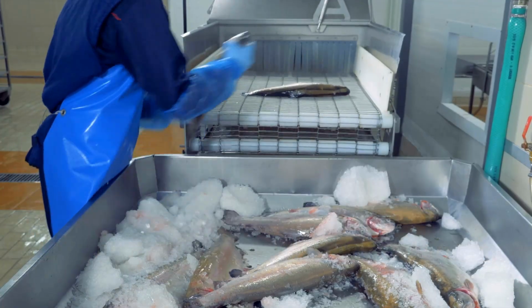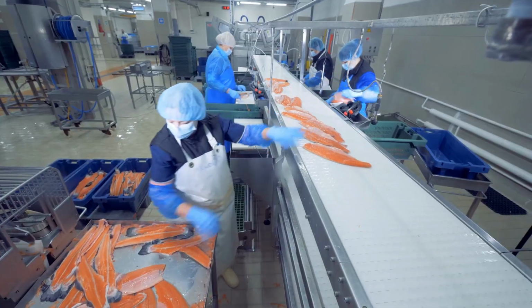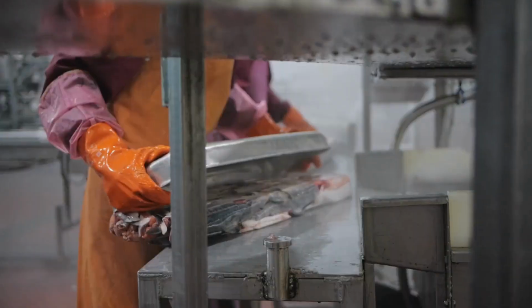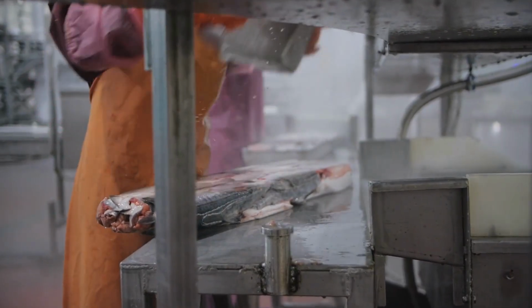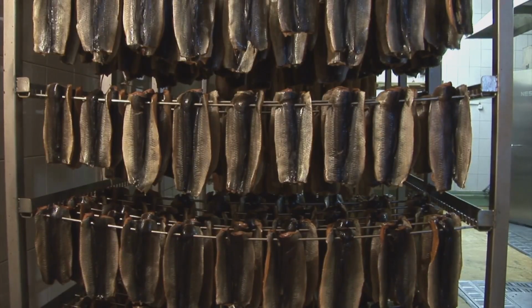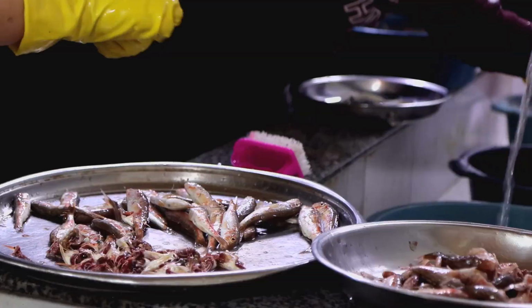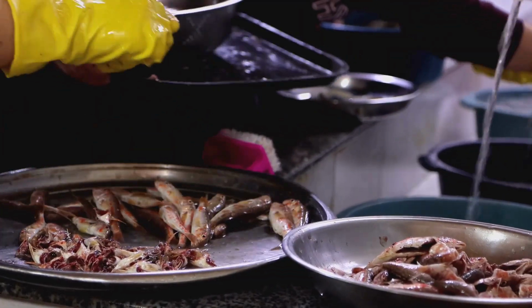Once the frozen blocks of fish have passed their entrance exams, it's time for them to thaw out, but in a very controlled manner. Large-scale factories use specialized thawing rooms or equipment. The goal is to thaw the fish quickly enough to prevent bacterial growth, but gently enough to maintain its delicate texture. After thawing, the fish head for a thorough cleaning.